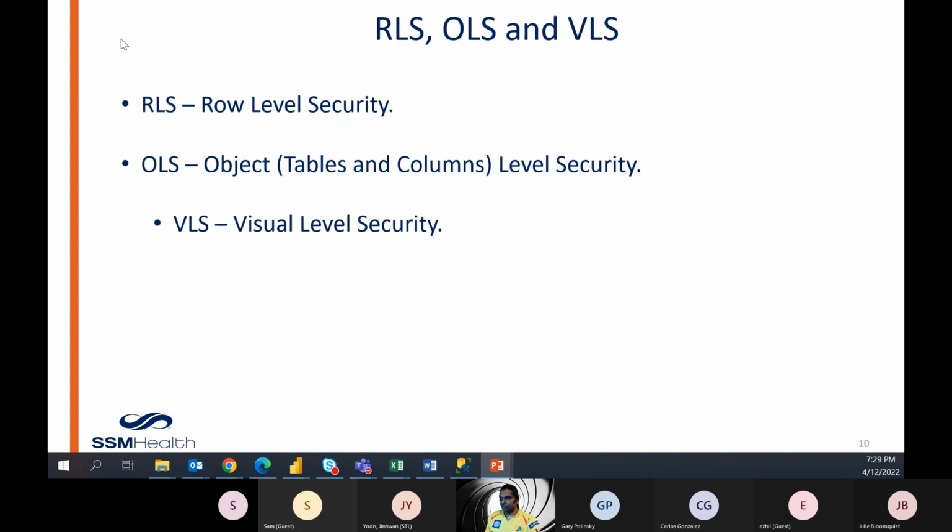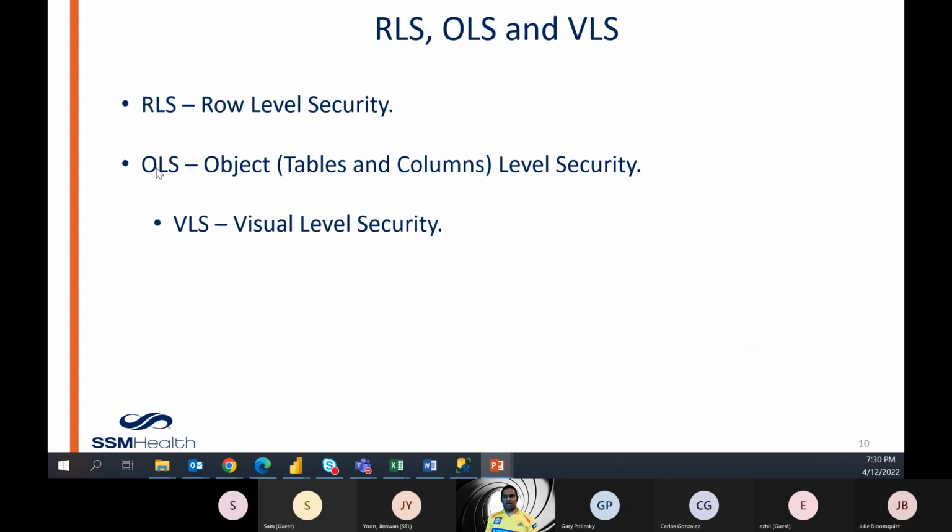But one of the key things I was hoping to talk about was row level security. If you are familiar with row level security, how we implement row level security, we have it in our template and stuff like that. Row level security gives you data at the row level, so you can say who can view what data. So in our case, people having access to certain locations, certain hospitals, can only view their data. It's a format like that. So another time when I do that, I'll show in depth how we did the backend, how we did the AD groups, and how we do the RLS user too in the backend and stuff like that.